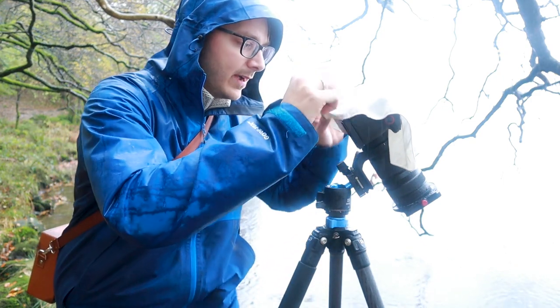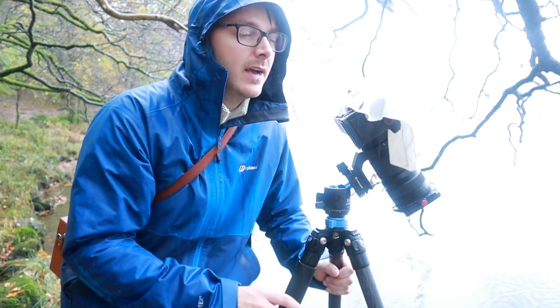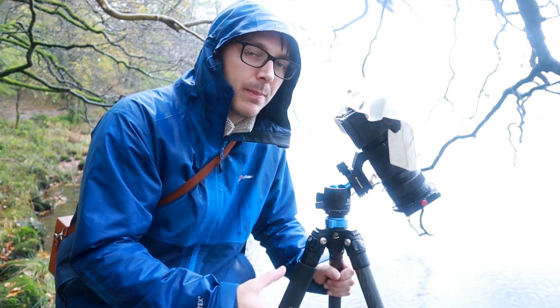Settings for this one: f6.3, ISO 1000 because it's so dark — although it is deceivingly bright — and shutter speed at 1/100s, nice and fast, trying to freeze the leaves. Because it's raining, the water is moving, you're getting ripples, and the leaves are constantly moving, so freezing that is proving a challenge. That's why I've cranked the ISO up as high as it is, but I'm not really worried about it — the camera handles high ISOs fine. A touch of polarisation to bring the blacks through and make the orange leaves pop a little more. Two-second timer as always, grab the shot. It's quite amazing what catches your eye when you're walking around finding subjects.